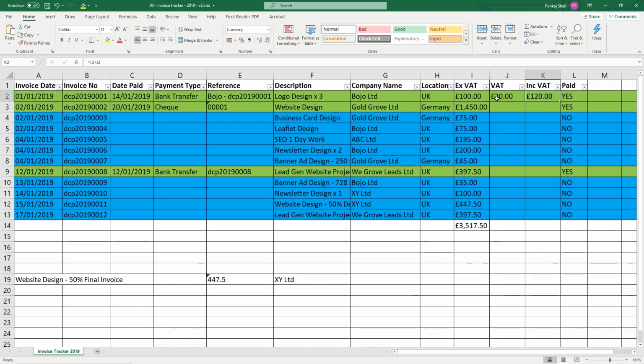So working from a £100 figure just makes the maths a lot easier. Or £200, for example. If we type in £200 here, we expect this to turn to 40, and this will be 240. So let's type in 200, left click outside, 240, 240. Let's change it back to 100. And let's say that we want to calculate 5%. So instead of having 0.2, if we double click in this cell, it says 0.2. We want to do 0.05, and that will be 5%. So if we hit enter, 5% of £100 is £5, and then the total will be 105.